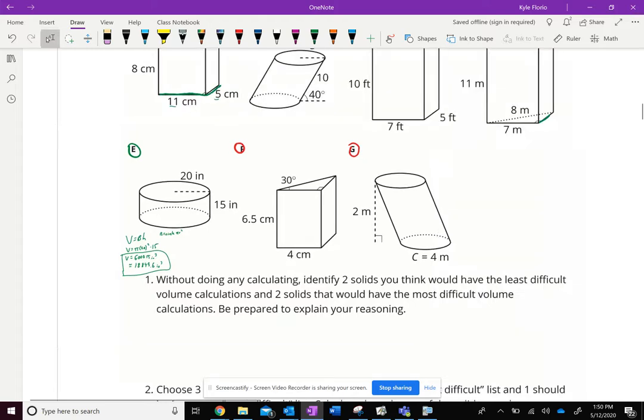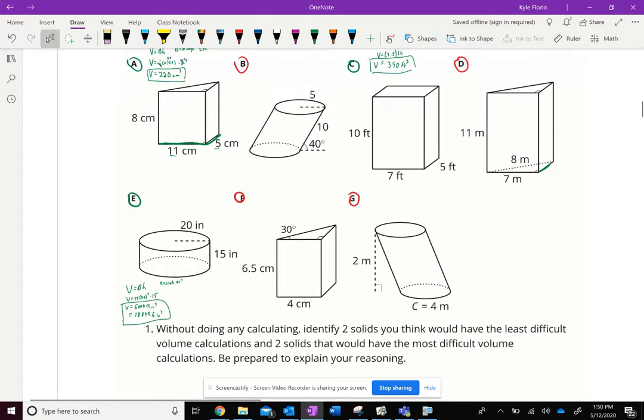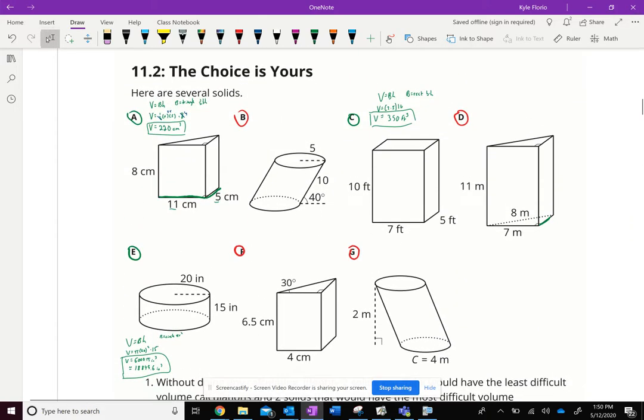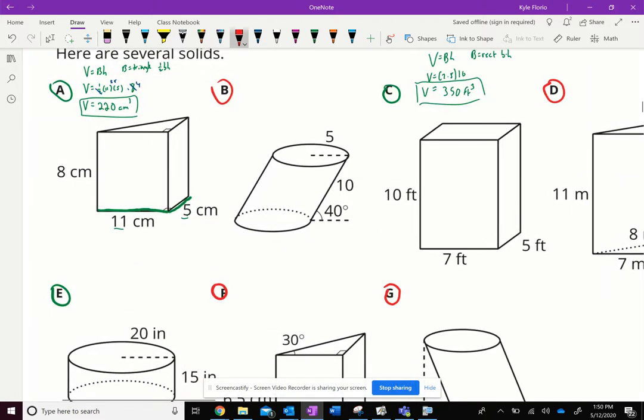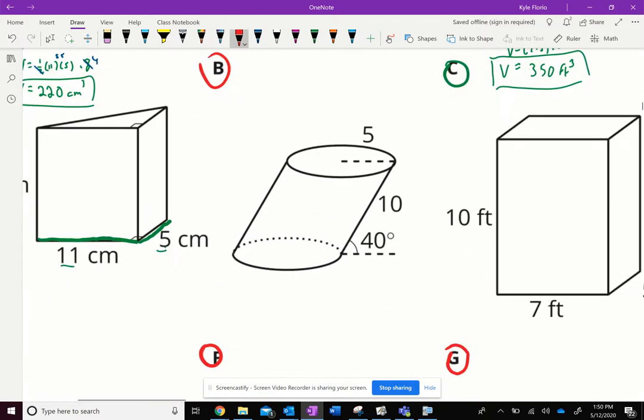So that's it for the easy ones. We just found the base right away, put it in, and found the height. Area of the base multiplied by the height, and we got our volumes. For these next few, it's not going to be quite as straightforward, but we can handle it. We have Pythagorean theorem and we have SOHCAHTOA, so we're armed with what we need.